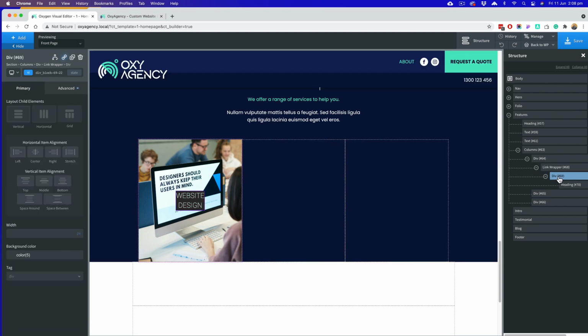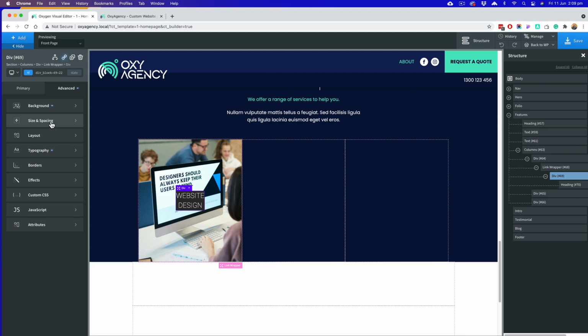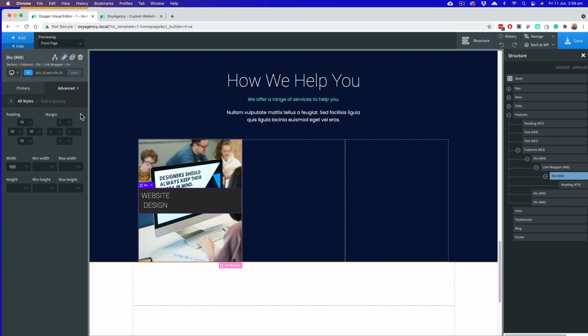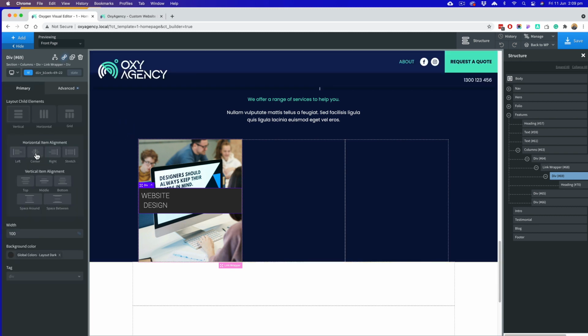Now with this div here, I'm going to want to add a little bit of space, and I'm going to want to make sure that's 100% width. And I'm going to do some stuff that's going to look crazy, but it'll make sense as we start to do it. So let's just give this a little bit of padding. I don't want too much actually, but just an even amount. So we'll give it say 10 pixels all the way around. And we're going to make sure that this is set to 100% wide. And we want this text here to be centered. Now this is where it's going to look strange for a second.